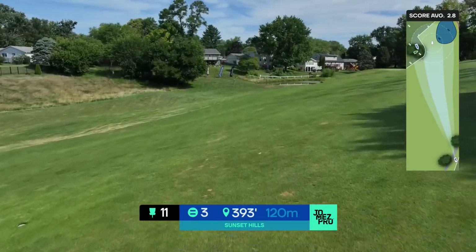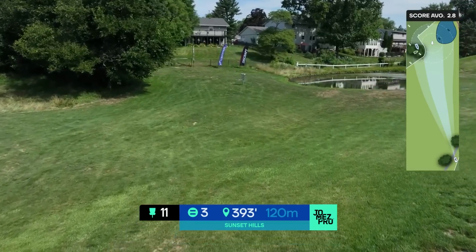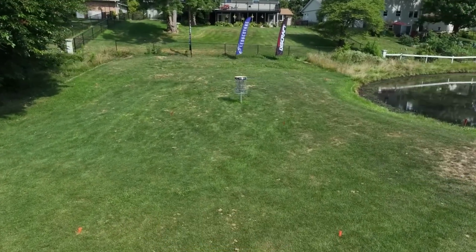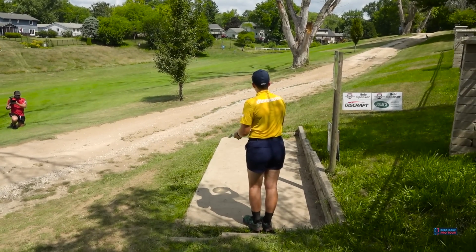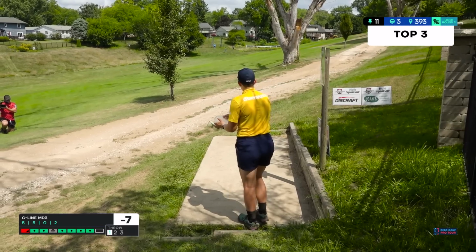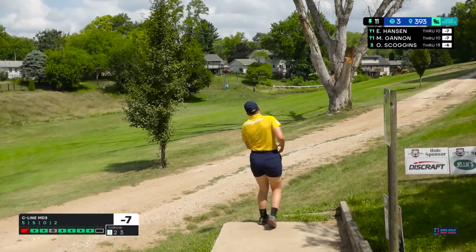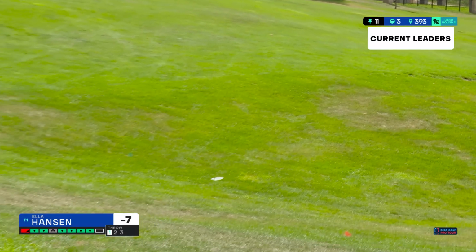Oh, here we go. Hole 11. It's 393 feet. It's downhill, but then slightly back uphill. There is an OB pond you can see deep right. There is an OB line left as well. You see a lot of kind of straight. I feel like the release is flat, but you want it to turn. So either a hyzer flip or a straight shot that kind of drifts out to the right before coming back in. So that pond can come into play if you really get a hold of one.